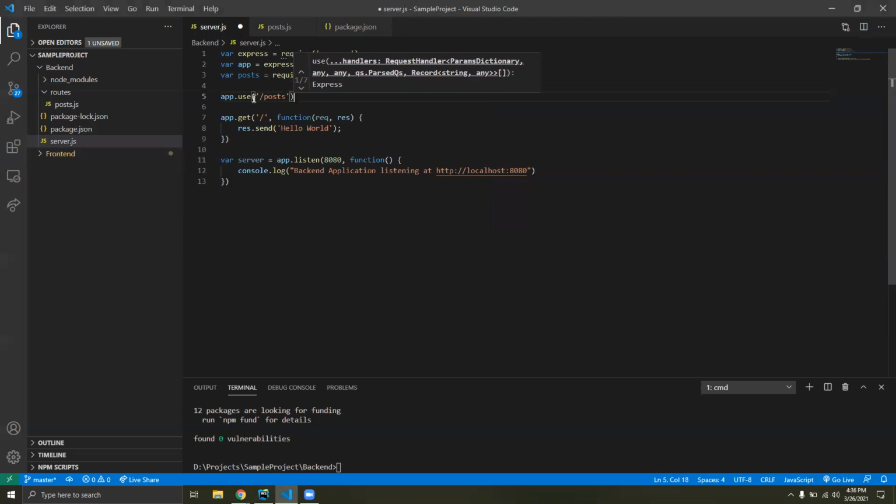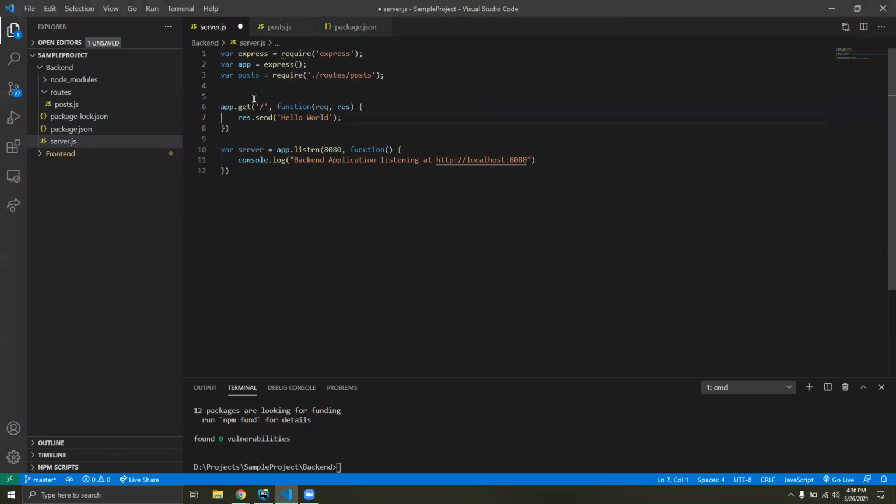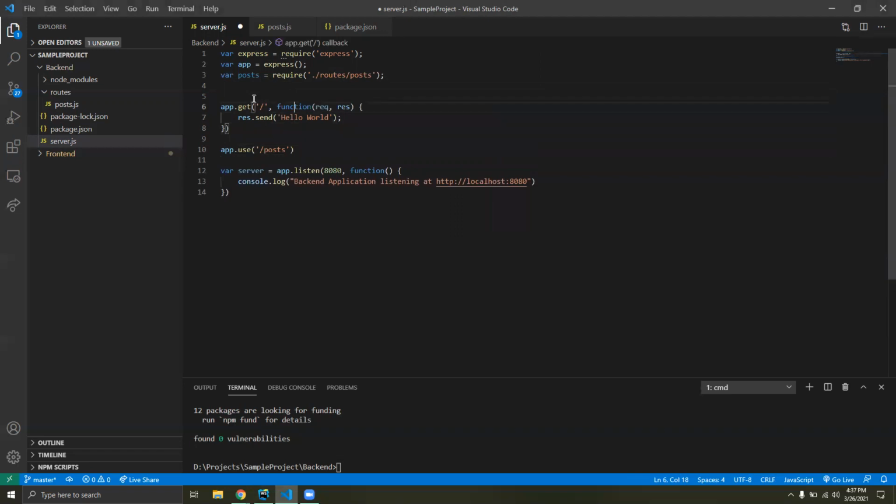So, okay, first of all, let me paste it right over here below this. So first it will check whether it's the home route, then it will send the response hello world. Then it will check if it matches this route.